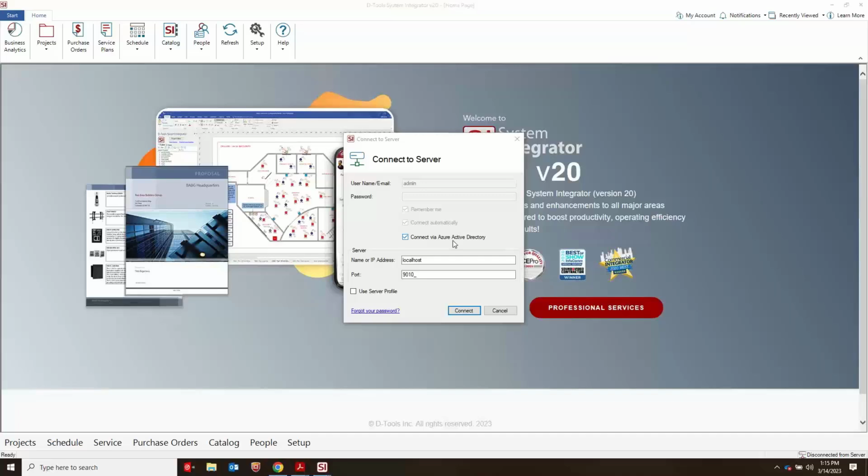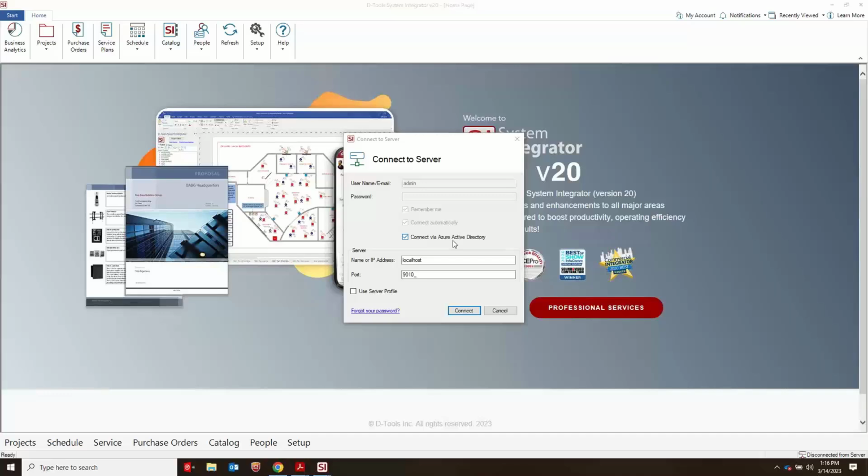And because it's Azure Active Directory, it also can provide you multi-factor authentication, just based on your settings in Azure Active Directory. You know, if you require that your team has to validate themselves every 30 days, they're going to have to do that, whether it's through text with a code or the Authenticator app on your phone. That's how ours here is set up. You won't get to see that today because I'm authenticated for the next X amount of days. But I'll show you exactly how this works.